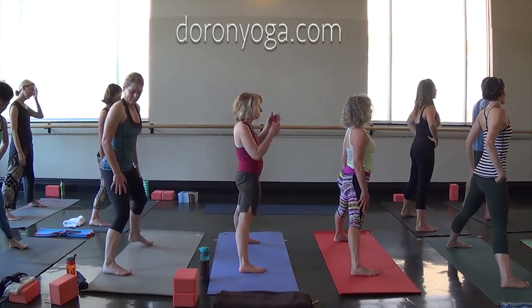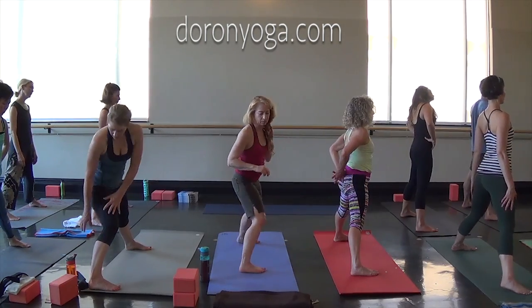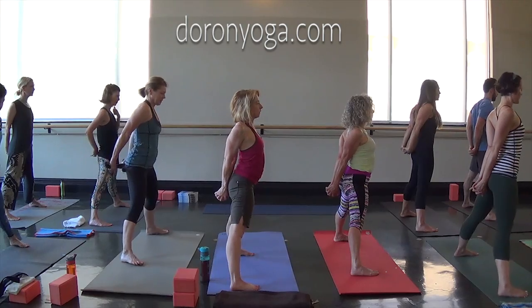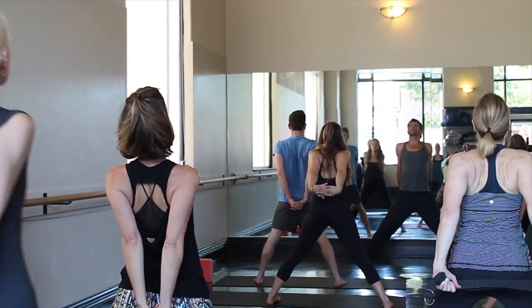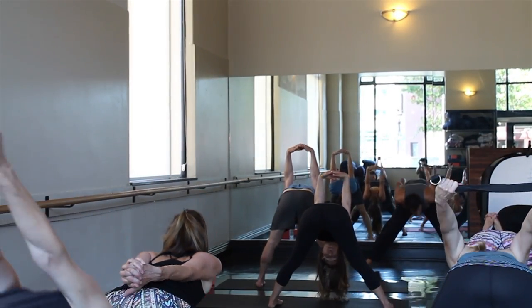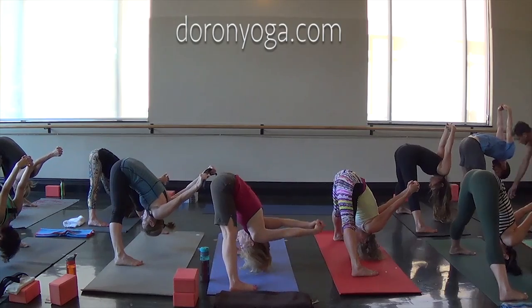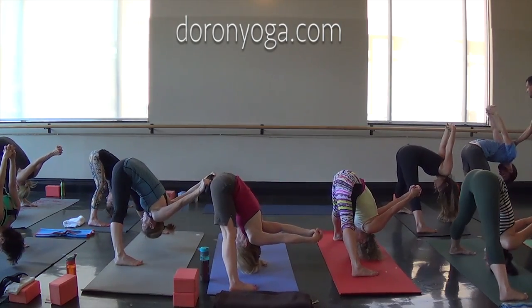We'll do both C and A today. So we'll start with Prasarita C, clasping the hands behind the back, or if your shoulders are a bit tight today, use a strap. And take the feet even a little wider. Inhale, creating length. And as you exhale, slowly coming down, let the head come down, let the arms come over the head. Perfect, beautiful. And take it even a little wider. There you go. Let it drop.